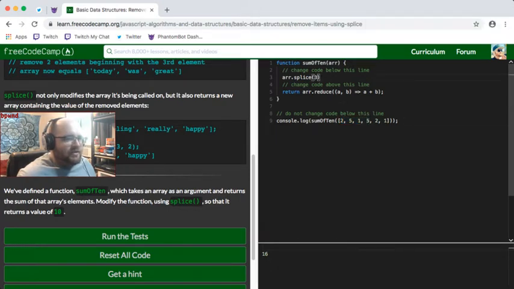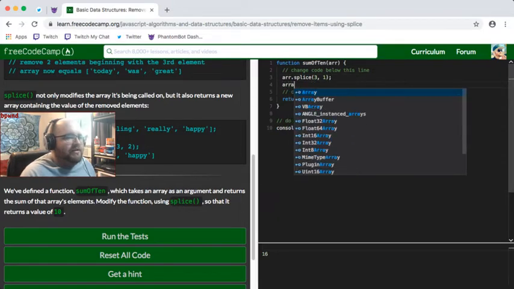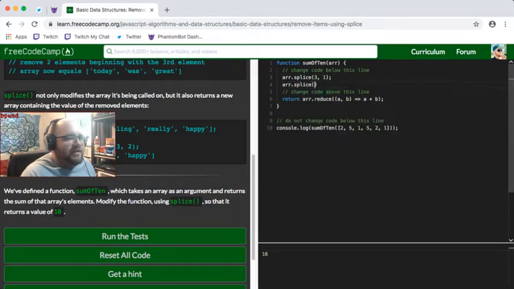So we're going to start from the third element, our third index, which is the 4th element, and we're going to only take 1 item. And then we're going to do the same thing, but now we have 2, 5, 1, no 5, and we have a 2, 1, and we have to get rid of that final.